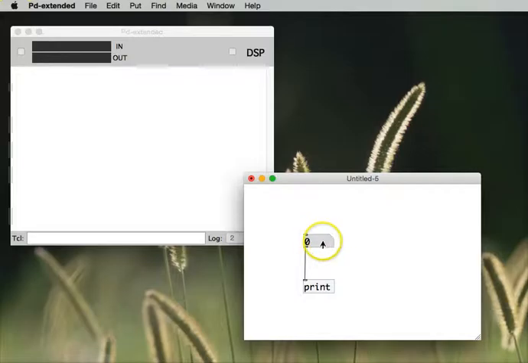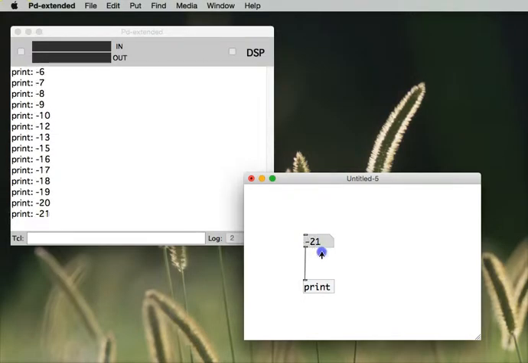Now, as it's a number object, to get it to output, what I need to do is left click on the object, and then I can move my mouse up or down, and that will cause the number to change in here, and then it will send that number on this output. So that would go to wherever this is connected to. So I can click on this and move it up, or I can move it down from this area there. So it's a fairly good thing for storing numbers, obviously.